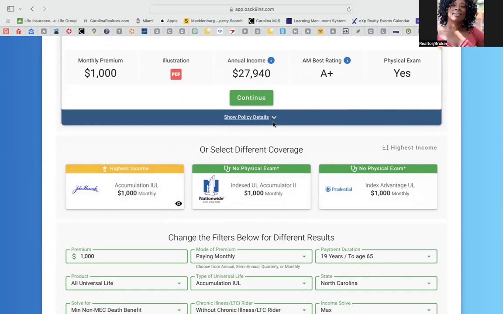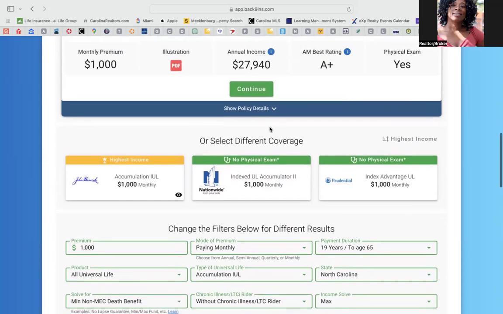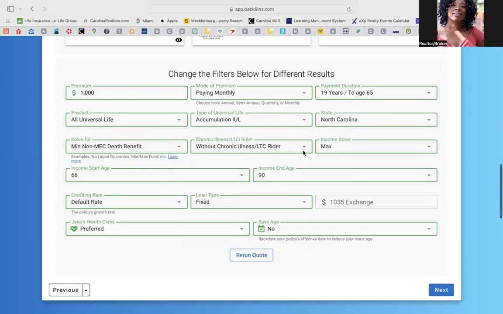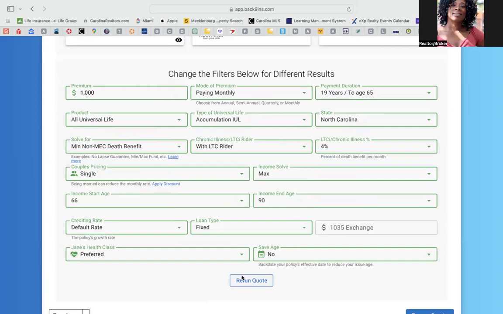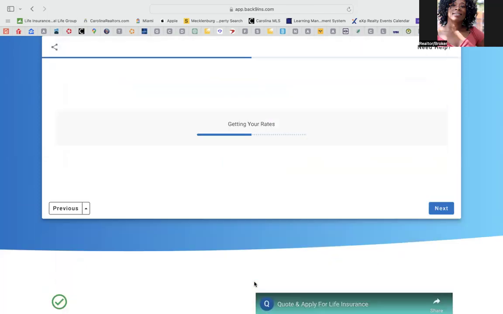And you can get that with a long-term rider, which will actually change the quote. You can also do participating, meaning that you're going to participate in the stock market. Let's run a quote and see what difference that makes.